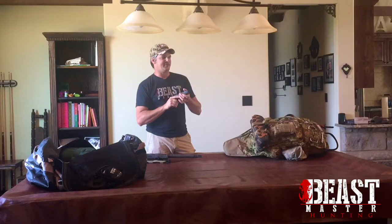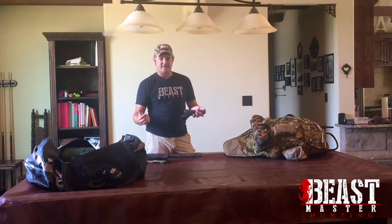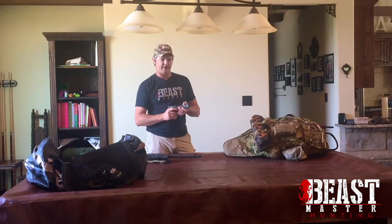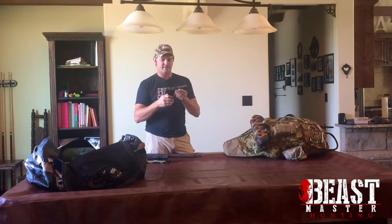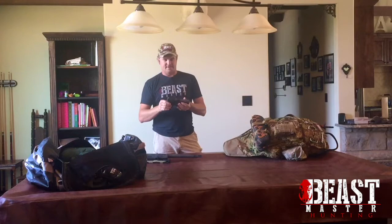which has caused quite a bit of controversy because people apparently think that you shouldn't carry a 10 millimeter in Alaska unless you want to get eaten by a bear. In fact, there's a lot of people in Alaska that carry 10 millimeter as their sidearm. And remember, this is not our hunting firearm. You're going to carry it right here on your belt strap. If something ends up barreling out of the woods right on top of you, I need to get something to it fast. Bang, bang, bang, bang. I've got 16 shots.